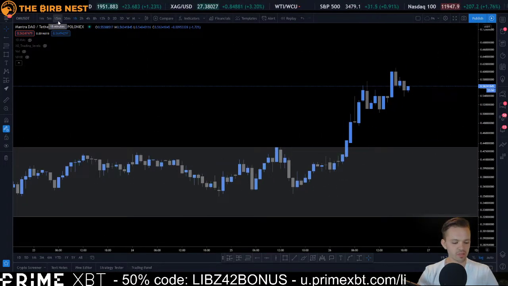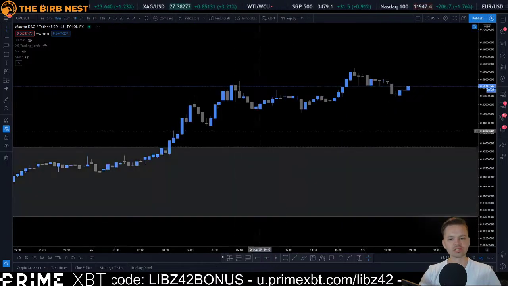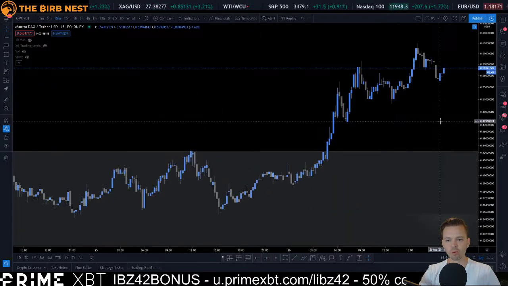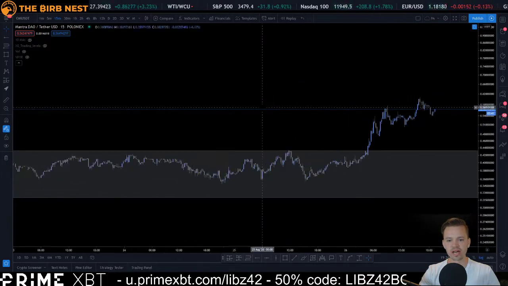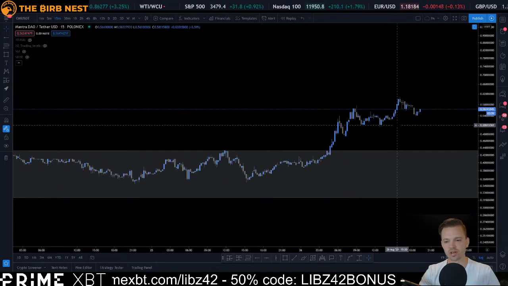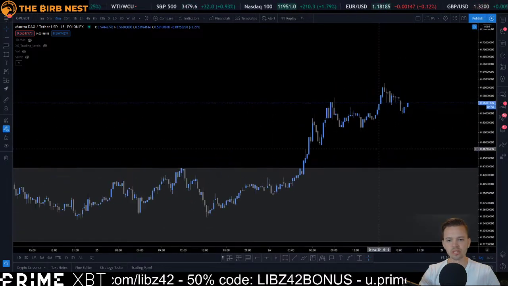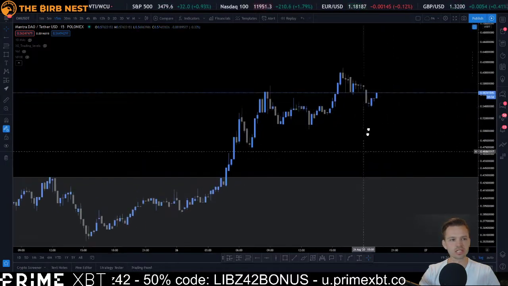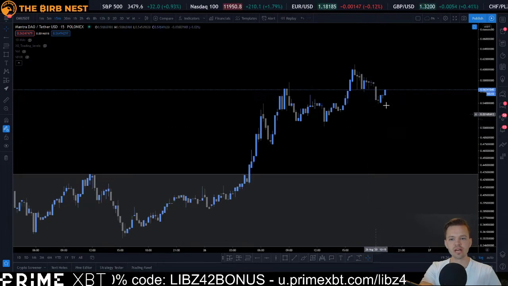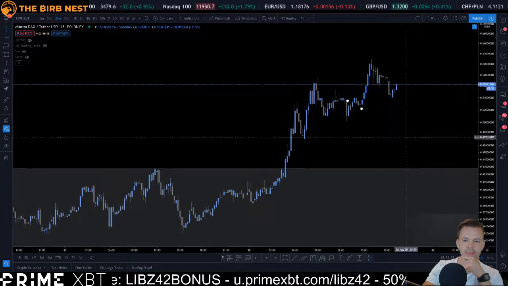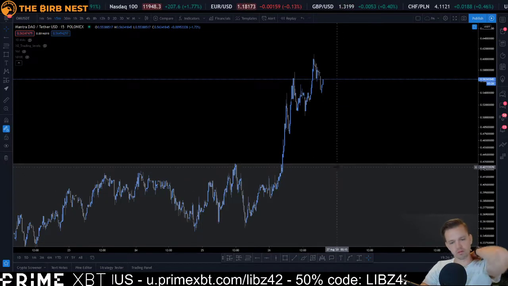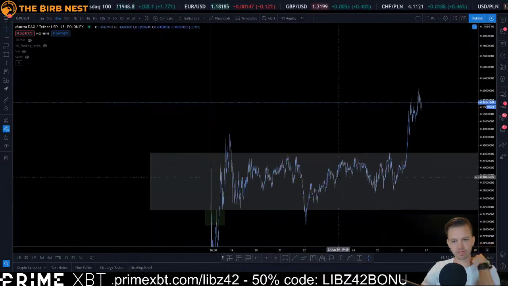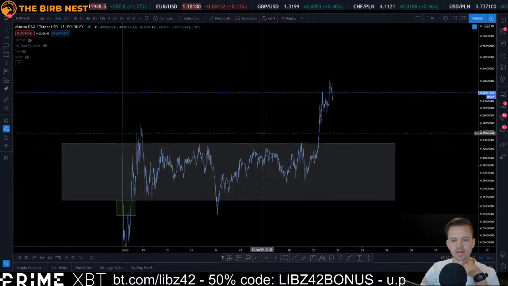We're gonna do the same thing on Ohm as we did on DOT, because we need more candles. We need more stuff to base our analysis on, and this chart doesn't have much price history either. So I'm gonna be watching the 15-minute here, and yeah, we could get a retrace all the way back down to this big block or area, whatever we want to call it, down here.